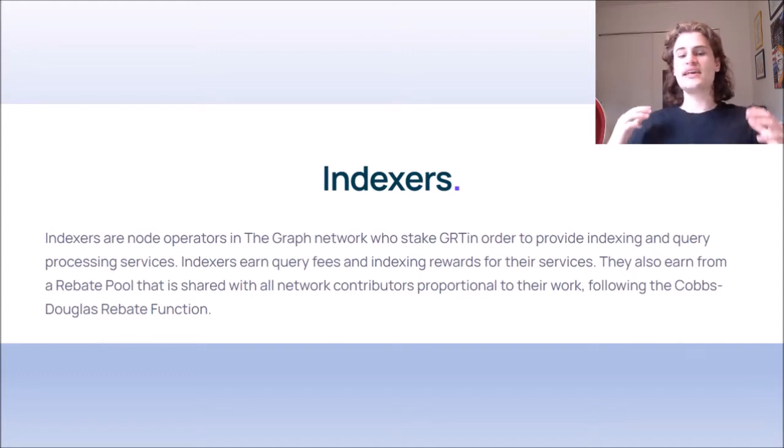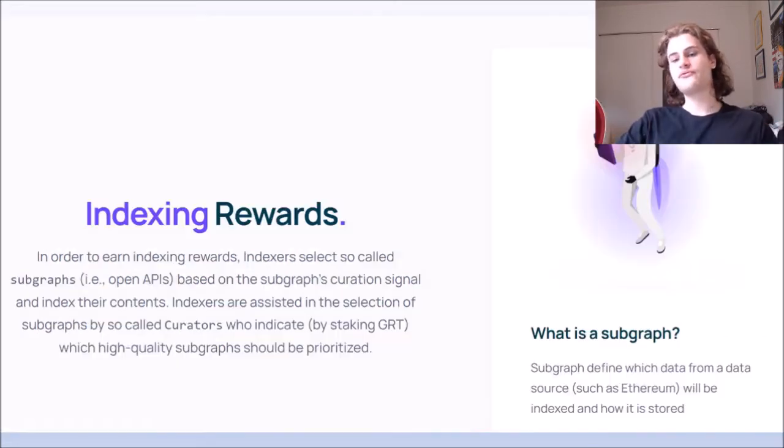So, essentially, these indexers will earn query fees, indexing rewards, and they will also earn some money from a rebate pool for doing this. So, the first thing that these indexers will earn is they'll earn indexing rewards. Essentially, what happens is the graph has an inflation schedule. Now, every time new graph comes into circulation, these are paid out to indexers for their services. Of course, if you're a better indexer, curators, who we'll go through a bit later, will signal that you're a better indexer, and you'll get more and more indexing rewards.